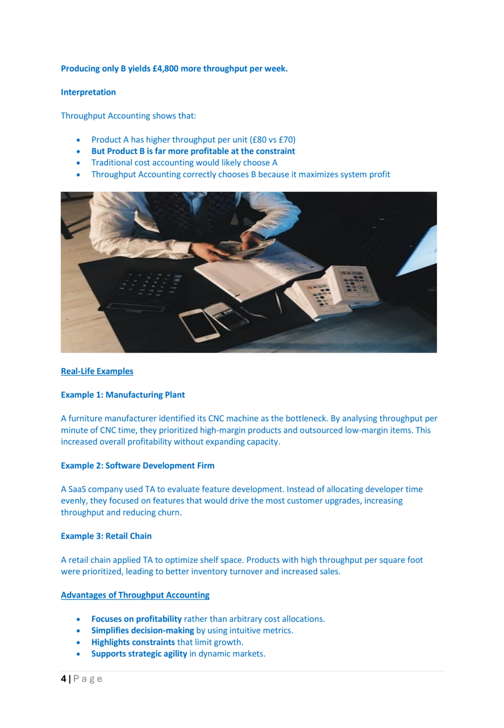Similarly, a SaaS company used this method to prioritize feature development that would drive customer upgrades and reduce churn, rather than dividing developer time evenly. A retail chain optimized shelf space by giving preference to products with higher throughput per square foot, leading to better inventory turnover and increased sales.